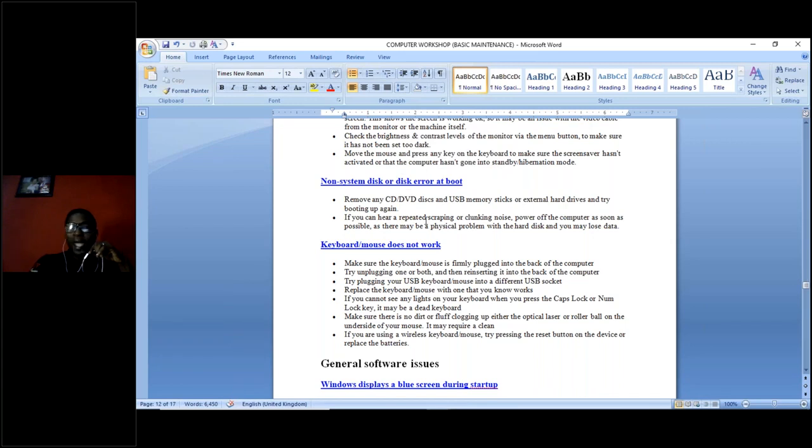Remove any CD or DVD disk, any USB attached to your system, or any external hard drive. Remove them from your system and try booting up again. Some of these peripherals might be causing your system to encounter errors.